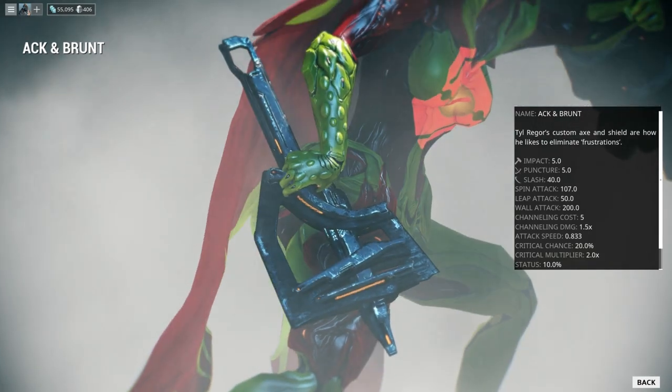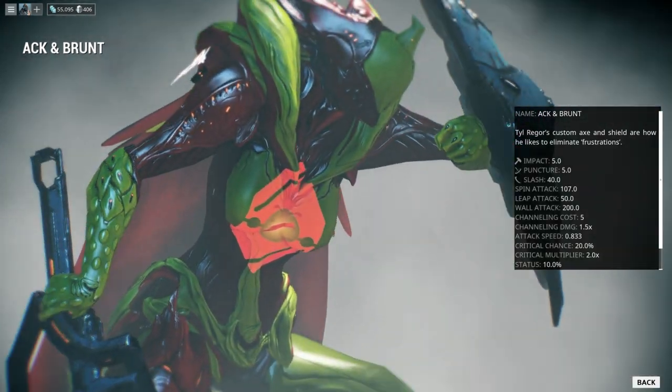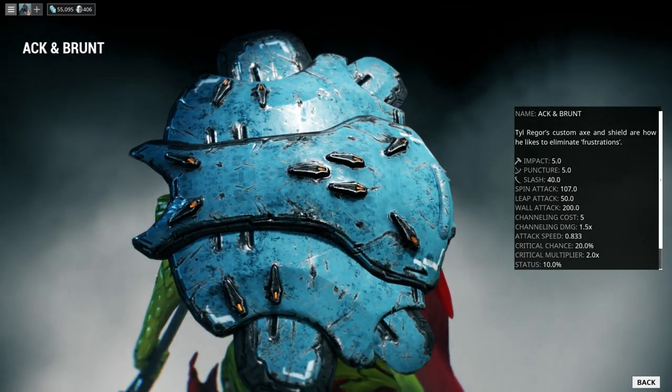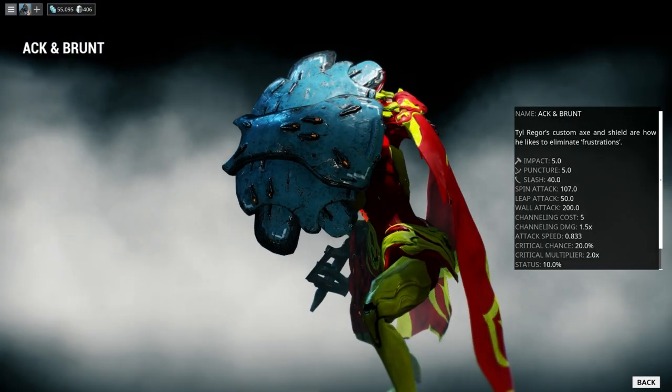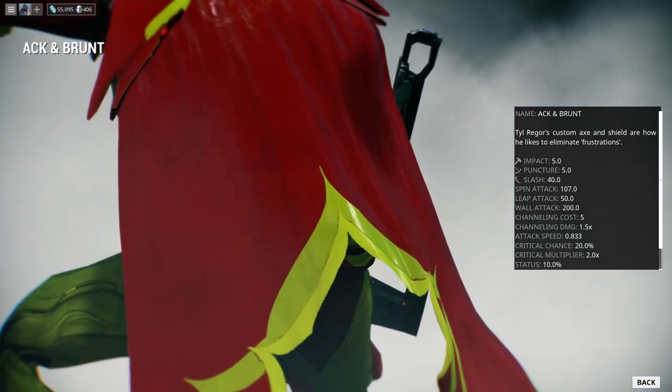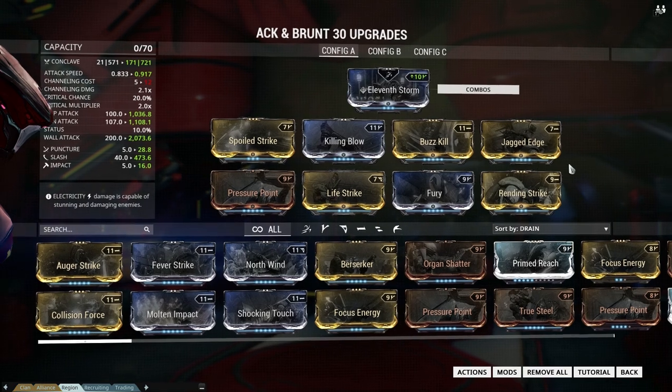This is the Wisekrakr in Warframe, and today, the Ack Brunt. It is a shield and axe melee weapon you can build in your dojo, and it is primarily slash damage. And that is the build for today, ladies and gentlemen.